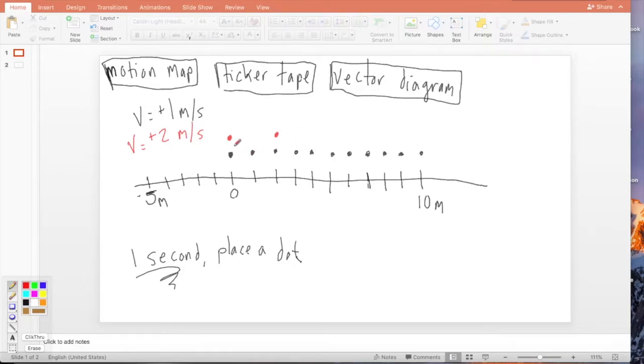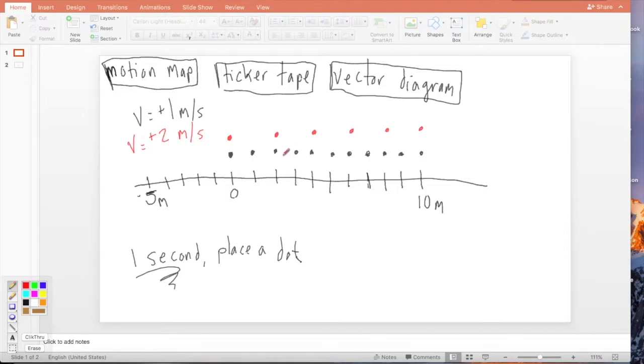At 2 meters. So from 0 to 2, and then from 2 to 4. And so you can see that this object has made that trip in a much shorter time. It only took 1, 2, 3, 4, 5 seconds for that object to make the trip, whereas the object down here, it took all 10 seconds. So this is a great, really quick, really easy way to very visually show and compare the velocities or the speeds for objects.